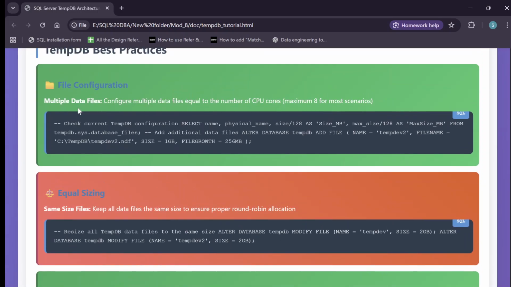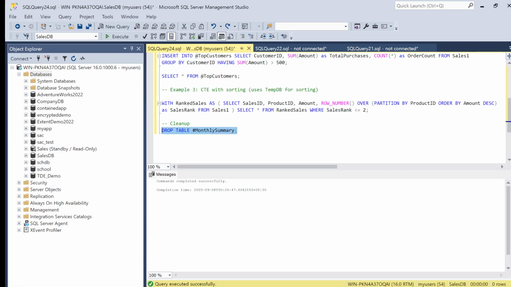So coming to the multiple data files, file configuration, and select, we are checking the TempDB file configuration. Again, go to there.